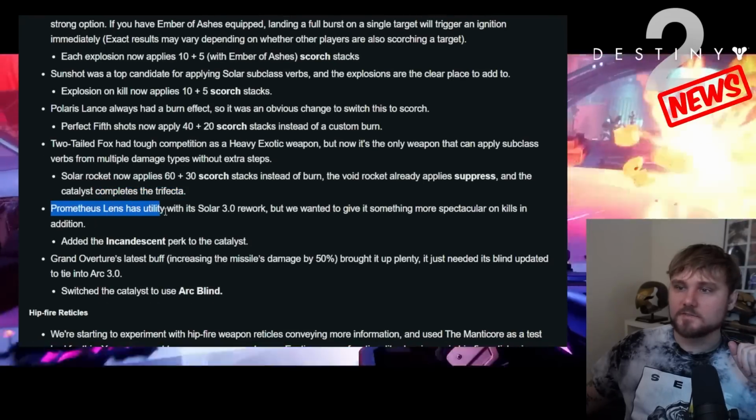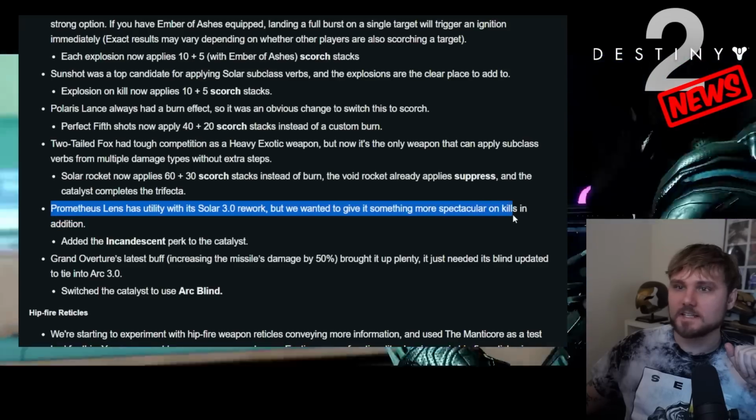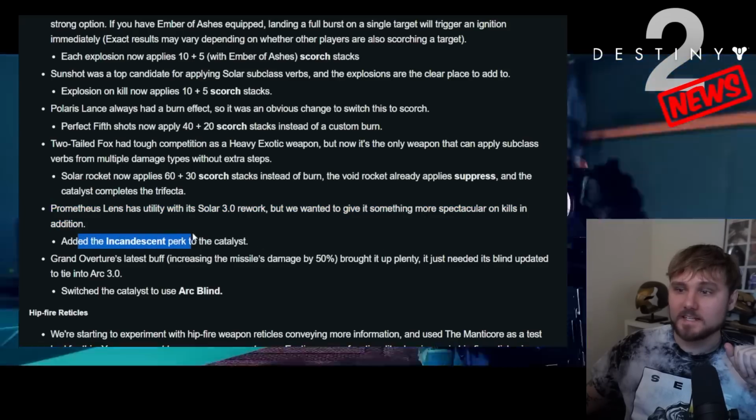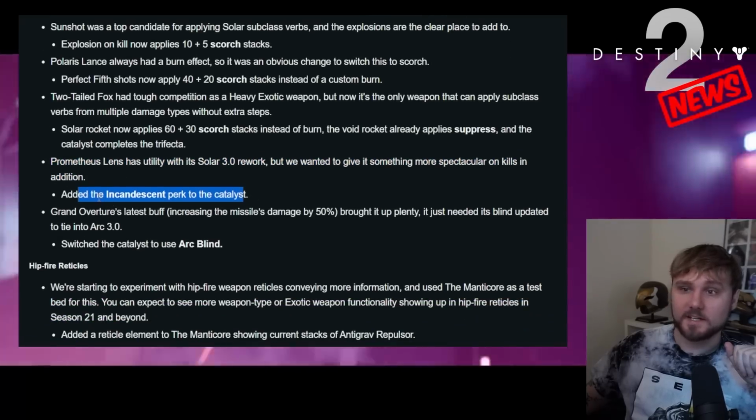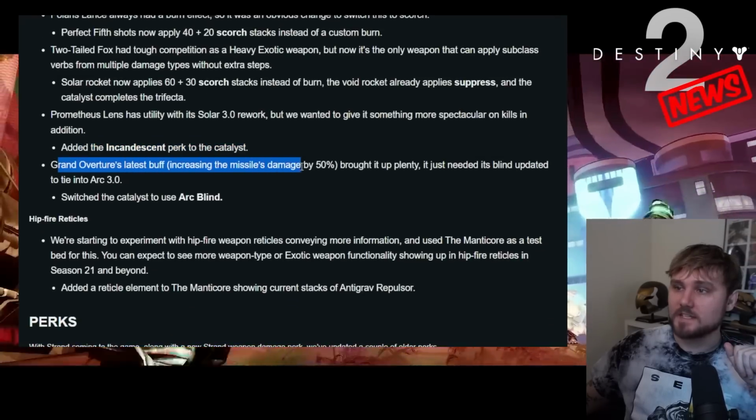Prometheus Lens has the utility with its Solar 3.0 rework. We wanted to give it something more spectacular on kills in addition. Added the Incandescent perk to the Catalyst. Wow, that's really nice. We've got Grand Overture's latest buff, increasing the missile's damage by 50%.